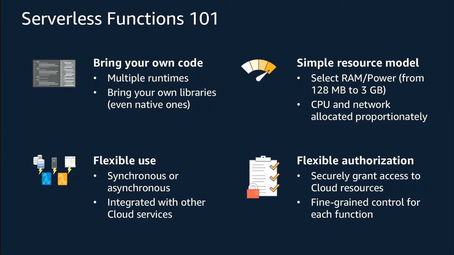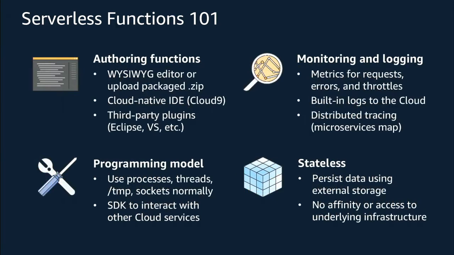With Lambda, if we have a workload that runs with 128 megabytes of RAM, and it takes, I don't know, 10 seconds, if you give it 10 times more RAM, more memory, more power, it will take 10 times less to run. So at the end of the day, you're actually paying the same for going 10 times faster. Okay, that's what I mentioned. This never happens in IT. So you can just say, go faster, and you pay the same. So think about this when you think about allocating the right resources to your functions.